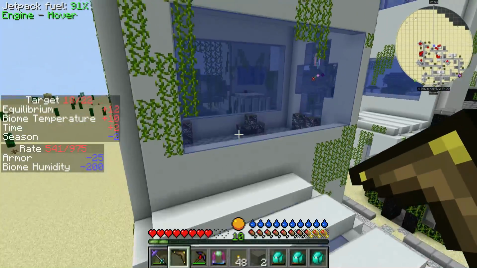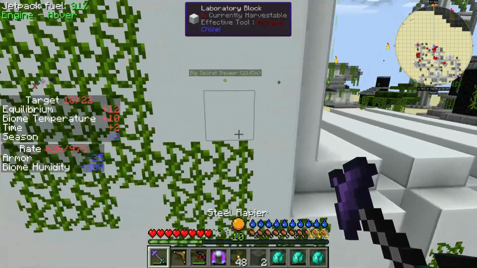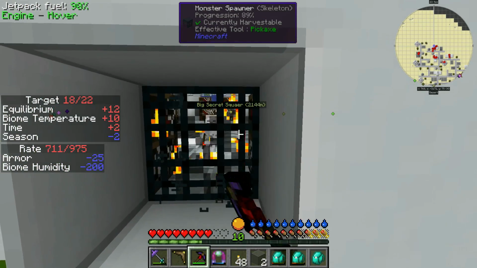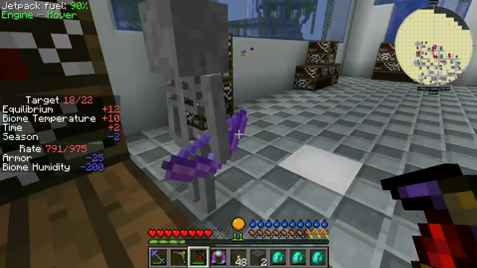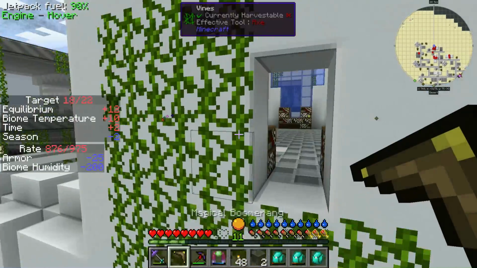Okay. Let's look in here. And there's a spawner outside right here. Can I break it through this? Yeah. And this is gone. And is there another spawner in here? Nope, but there's a skeleton. That should count for something.